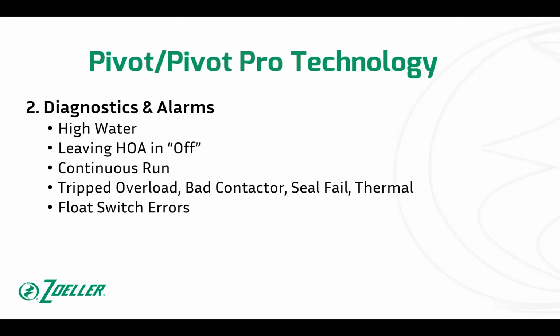Float switch errors is a big one, because right now traditional control panels use relay logic, is what we nickname that. It doesn't know if a float comes up out of order. It doesn't know if a float has ceased to work because it's stuck, and that causes big issues. So those are the kinds of things that are built right in to every single panel.